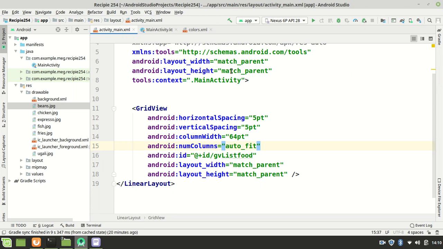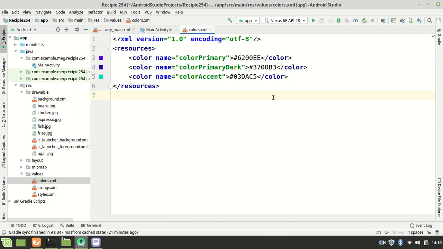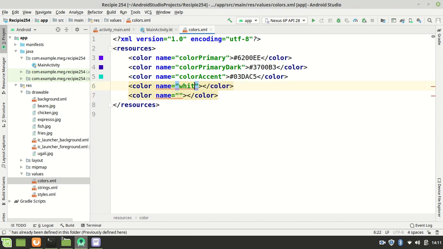So we can go to our values and go to colors. So we want to add 2 colors that we can use in the app. So to add the colors in the app, you'll simply type color, press tab, then you are going to give the color a name, which is required. So you're going to place 2 colors. So the first color we want is white, so we say white, and you're going to give it a hash code. So the hash code will be hash.